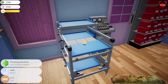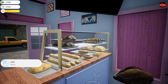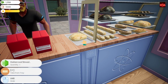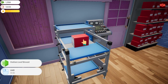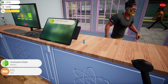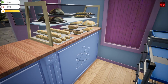Oh, I did get it off of there. I thought I got the whole thing. I got a tray, too. Okay, and a gray bread. Gray bread. Got it. And Italian loaf. Is that this? Yep, perfect. Perfect. Love it. 2, 3. Very good. Okay, we're up to $1,300. Okay, so what do we need?